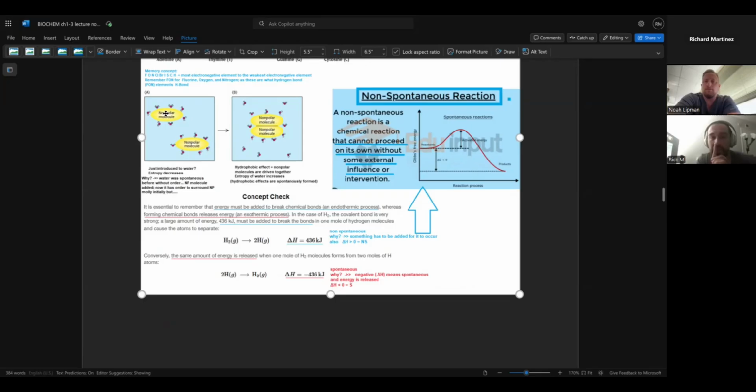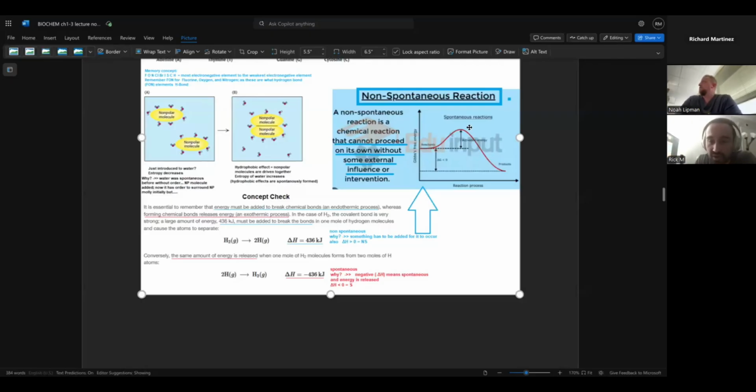It would surround them because the entropy would decrease. The water would surround this thing and go, hey, we don't like this oil that's in here, and the other oil droplet in the pan is going to go, we don't like this either, and they're going to slowly merge together, and then they're going to go back to spontaneity. Spontaneous just means that it's naturally supposed to occur that way. Non-spontaneous means that it needs some kind of outside influence to work.